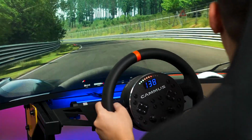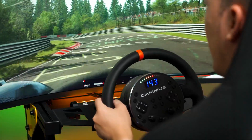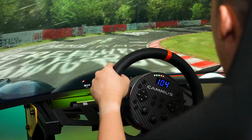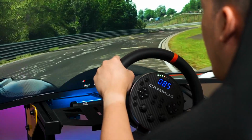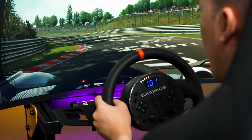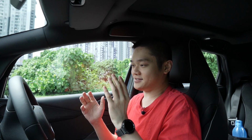So whenever you get into a car crash in that car sim game, the direct drive steering wheel will, you know, shake a lot. It will automatically turn itself with a lot of force. And that is exactly what I feel when the lane snapping happens on the BYD Dolphin. I do think that it is a very good feature because it forces everyone to actually use their signal before they make a turn on the road.